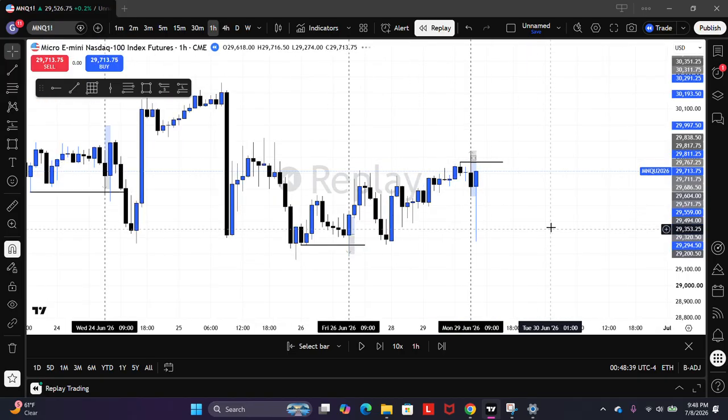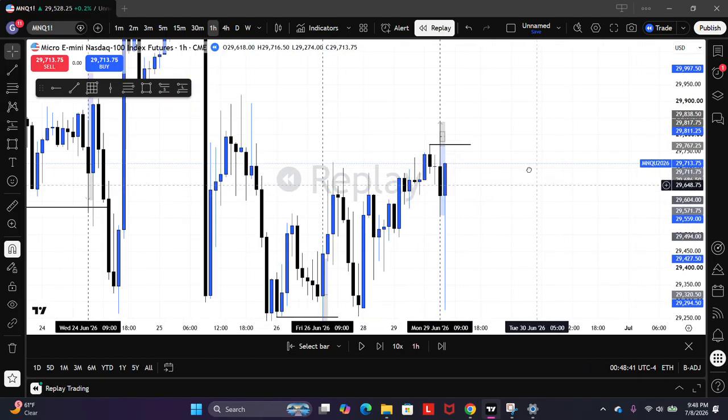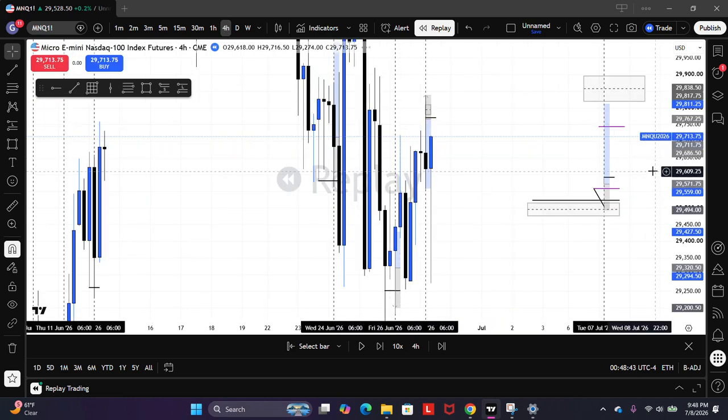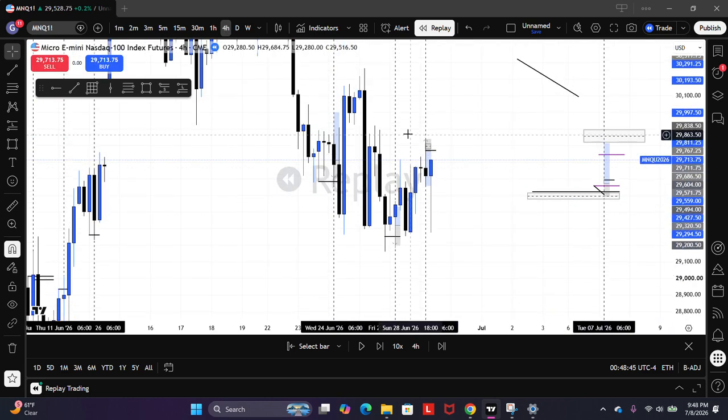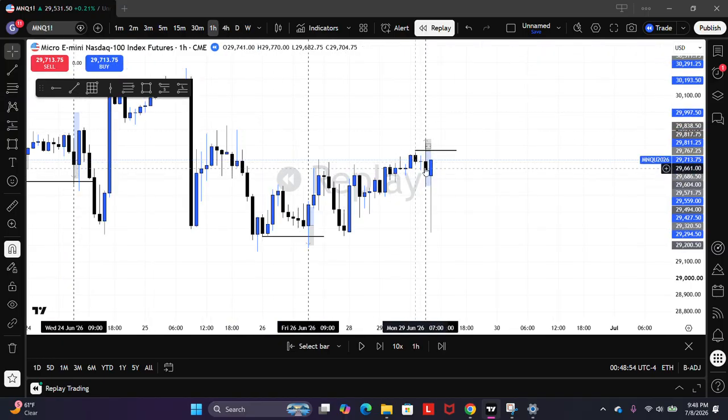On the 1 hour, going into it, that's where we start marking out. In the 4 hour, we don't have any 4 hour fair value gaps. I mean, there's this one right here. It's already been tapped into, but it's this one. We can see if we respect that, if we tap into it, but I don't need to tap into that.